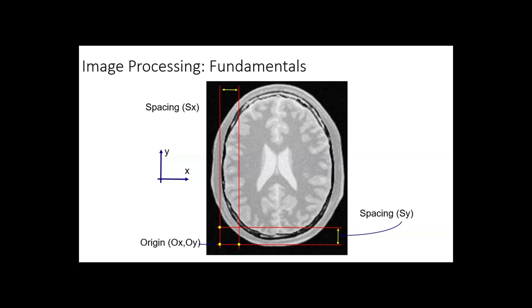High resolution, maybe we have more points sampled here, then we can see the picture much clearer than the low resolution image. In medical image, we usually don't use a unit for image size. In computer vision, we just use a pixel. Oftentimes we say 640 by 480, and the unit is a pixel, right?